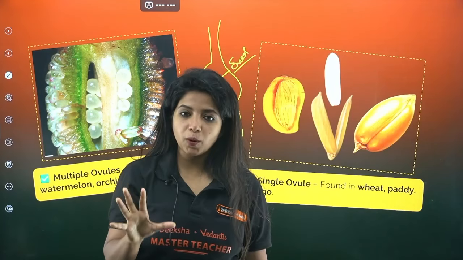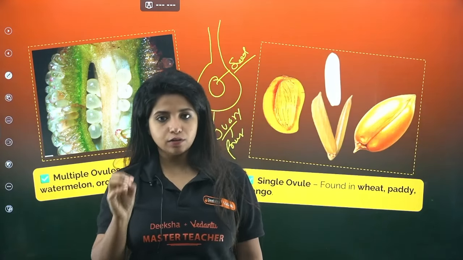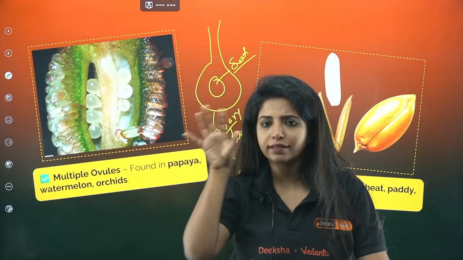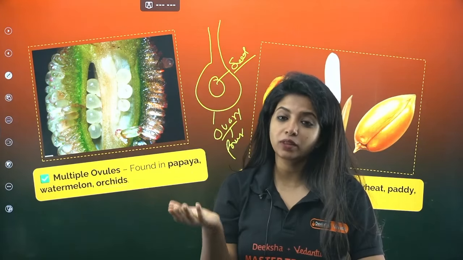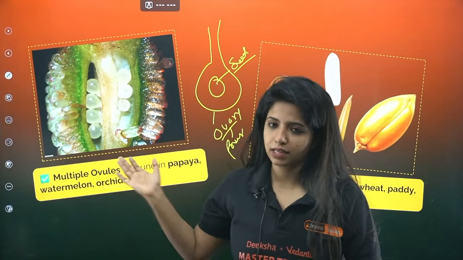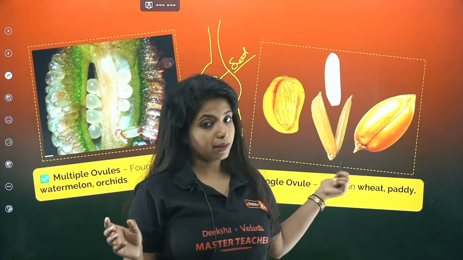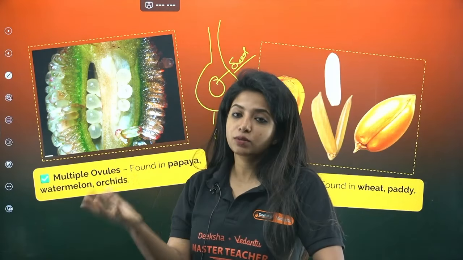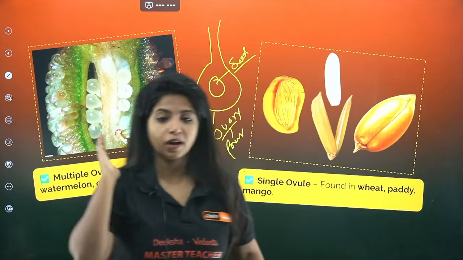So we spoke about the structure of the gynoecium. We spoke about the megasporangium as the ovule and what all is there inside the ovule. We spoke about the condition where multiple ovules are there, that is this, and where only one ovule is there, that is this. We spoke about the condition where multiple carpels are there and all of them are fused, which is known as syncarpous condition. We spoke about the condition where all the carpels are there but they are not fused. We call this apocarpous condition.